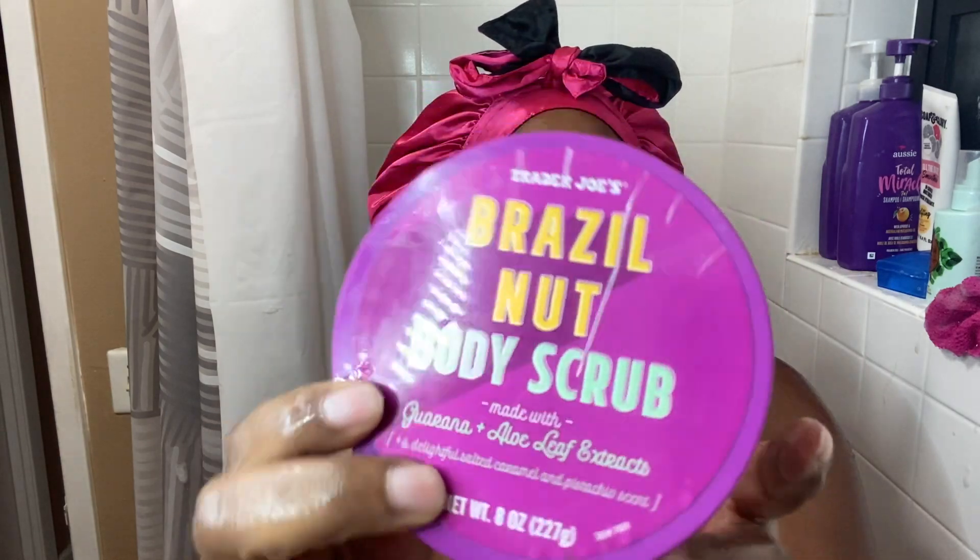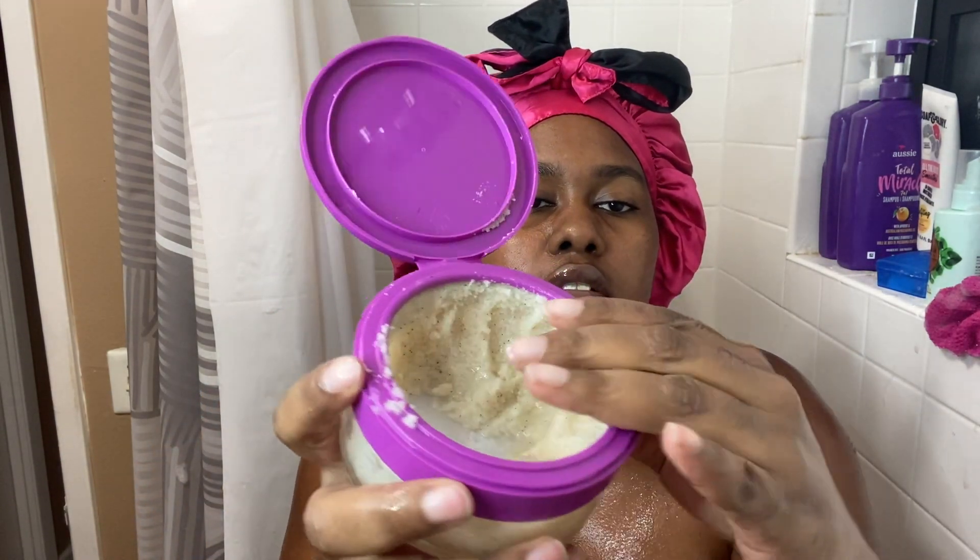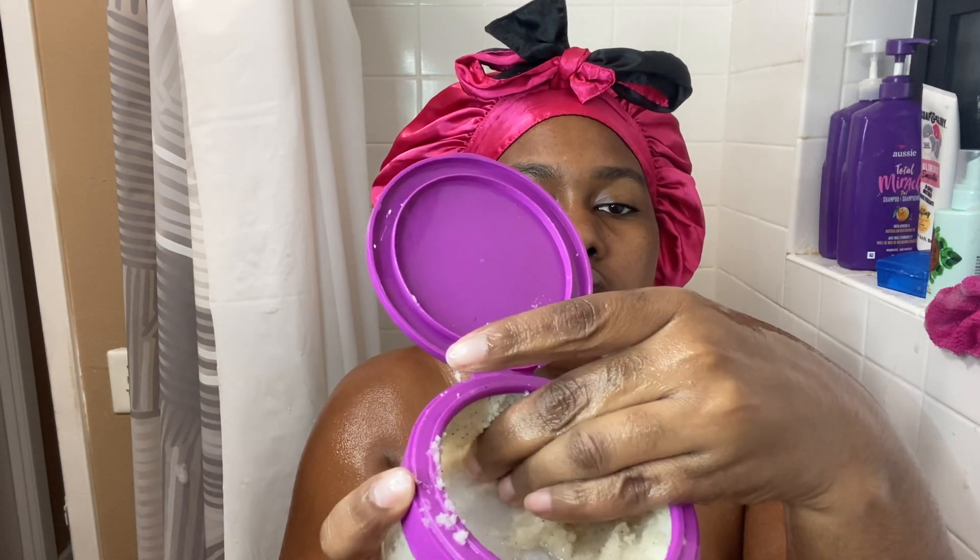I have a question — am I the only one with a birthmark on my back that big? Where is y'all's birthmark located? Tell me in the comments. When I was a little girl, all the kids used to make fun of me and said I was dirty. I even had a boyfriend who said I was dirty and didn't wash my back. Y'all, so immature.